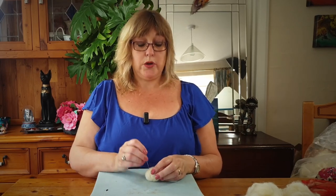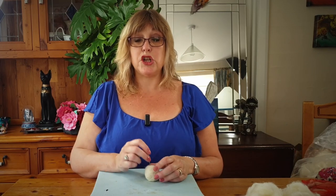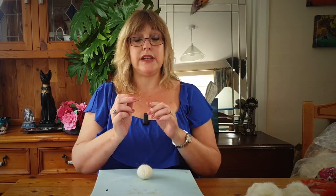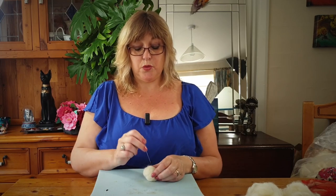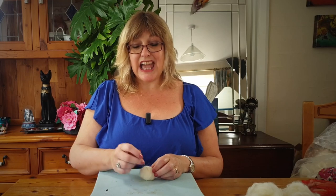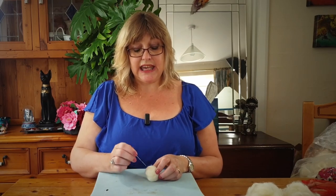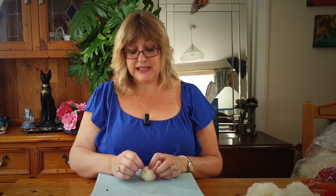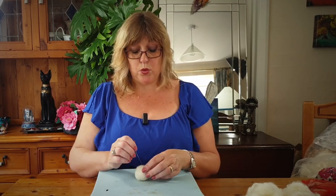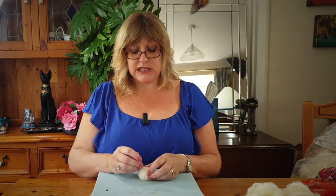Now, when you're felting a lot, one of the things that can happen is your needle can actually blunt. The barbs on the end of it can blunt as it goes through the wool fibers, I guess they gradually smooth down. Again, that happens after a long, long time of using a needle. So if you've been given a kit, I wouldn't worry too much about that. It's unlikely that that's the problem as to why you're struggling with needle felting. It's more likely that you just have to give it a bit of time and a bit of practice.